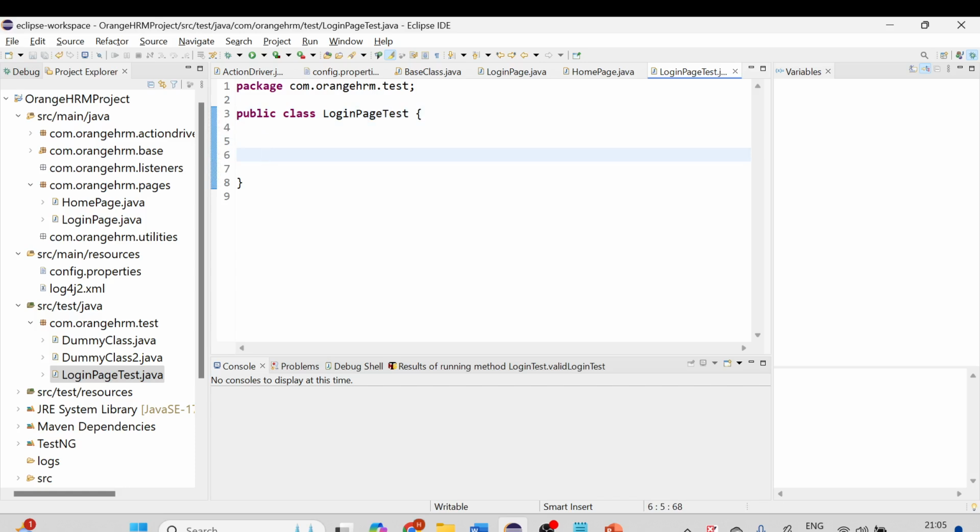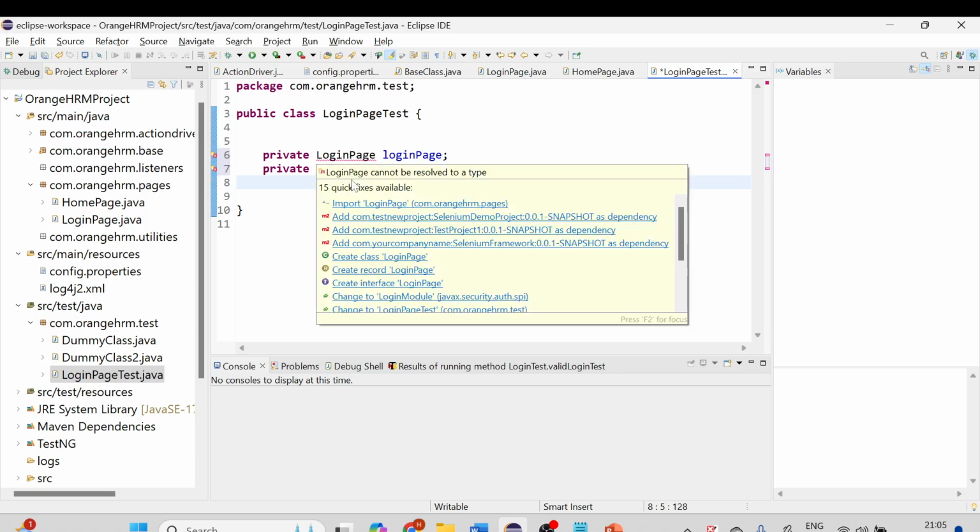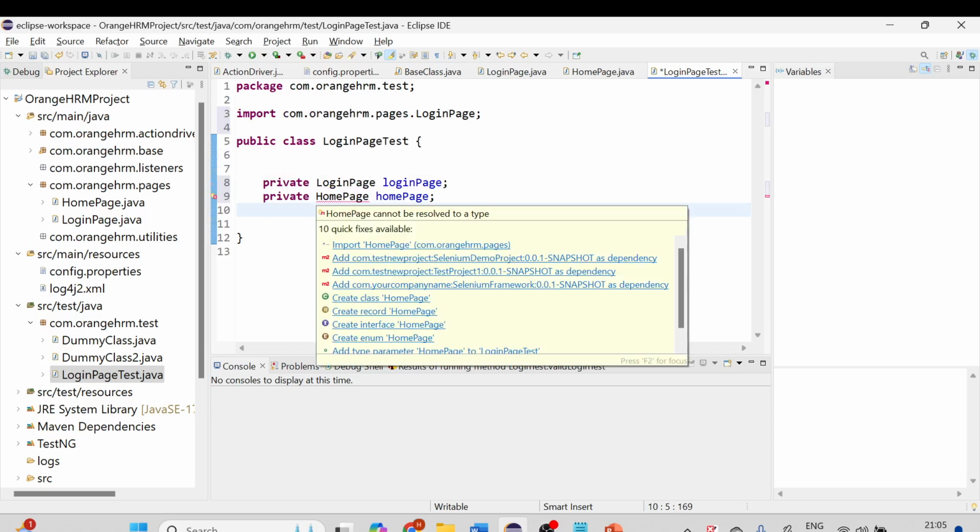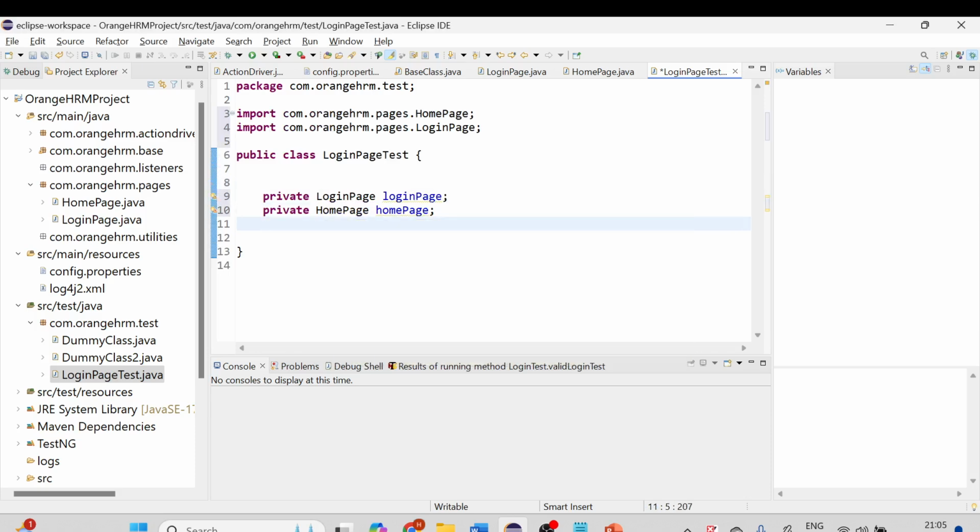The login page and home page. So I'll create the private variables of those pages, LoginPage and HomePage. We need to import those classes. So this is how you can do it.